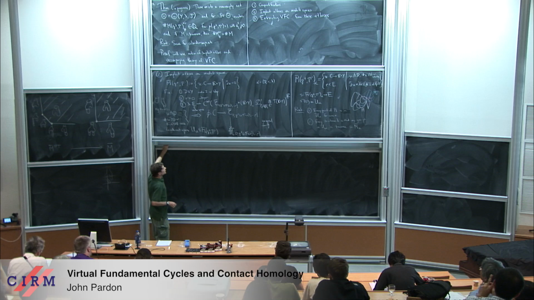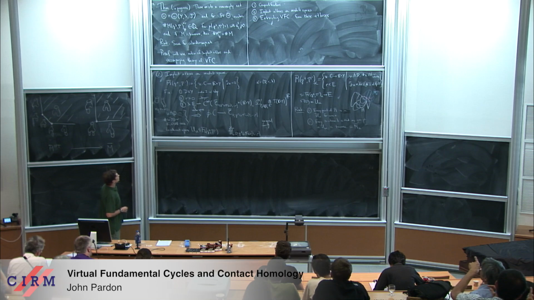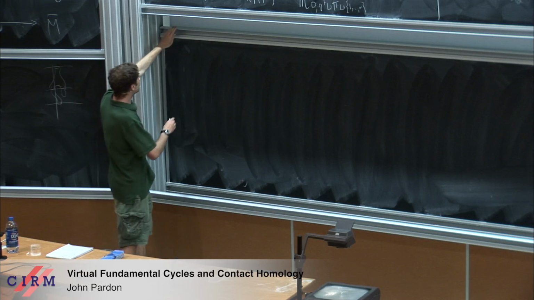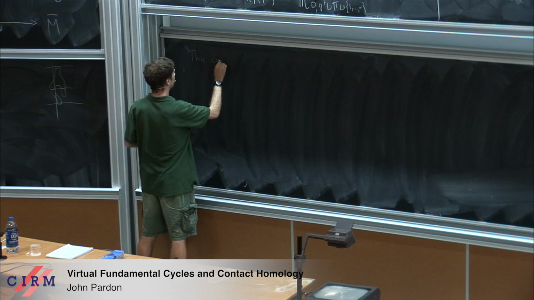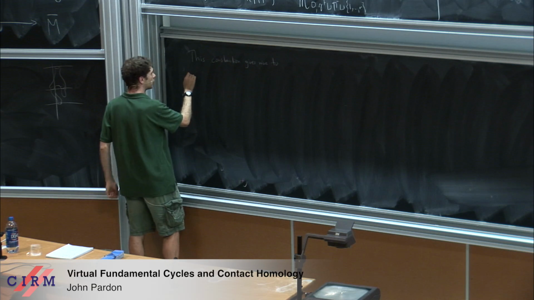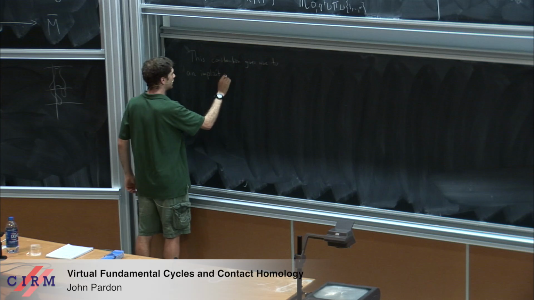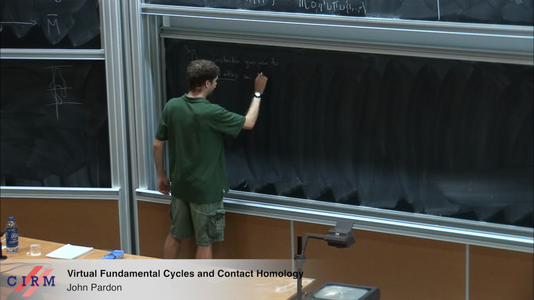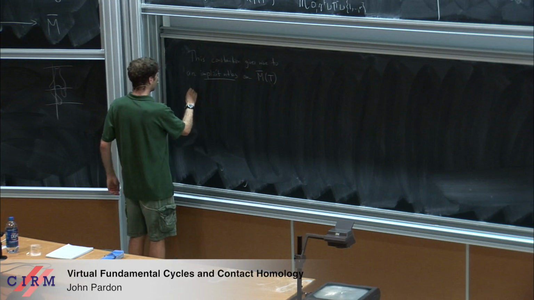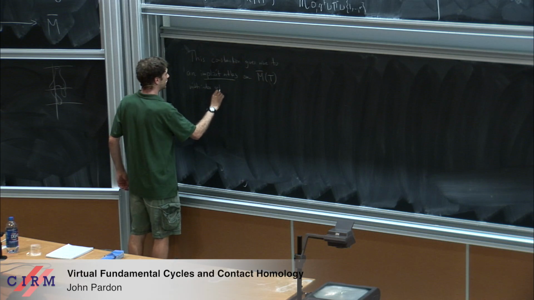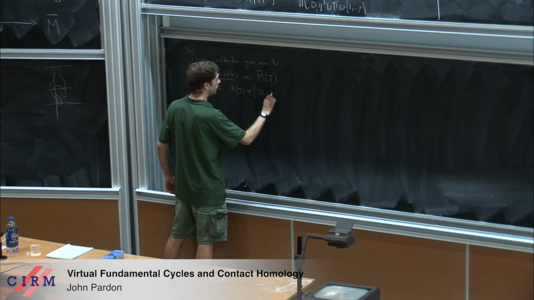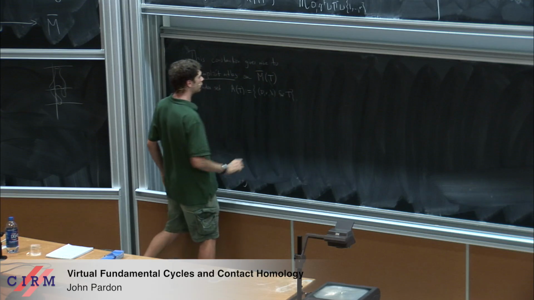Okay, so we can repeat this construction with multiple choices of these triples. What I claim is that this construction gives rise to a structure which I call an implicit atlas on this moduli space, with index set A of T, which is just defined to be the set of all D, R, lambda for this given tree T.